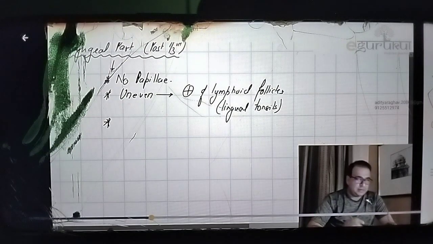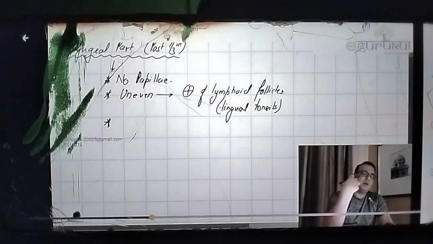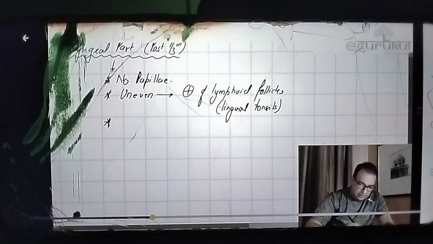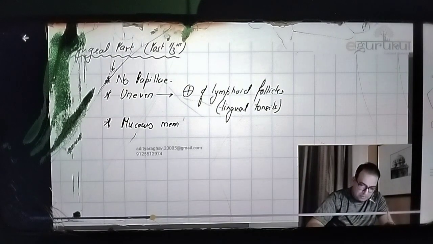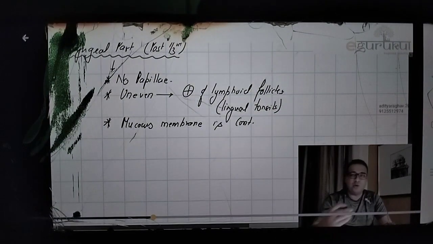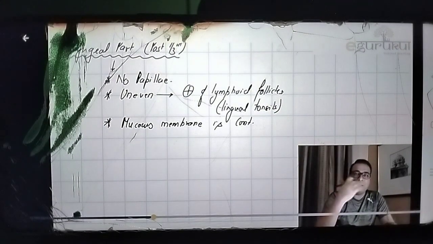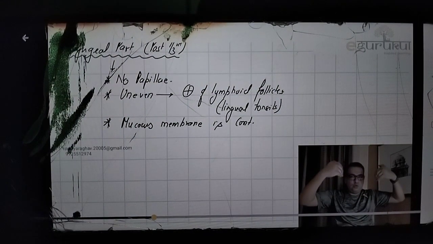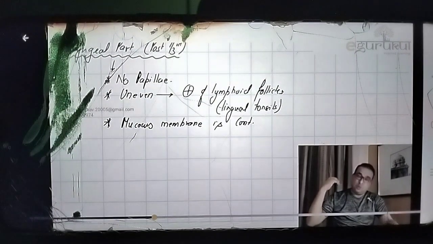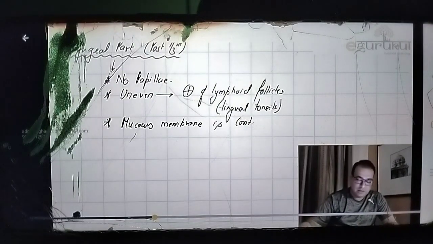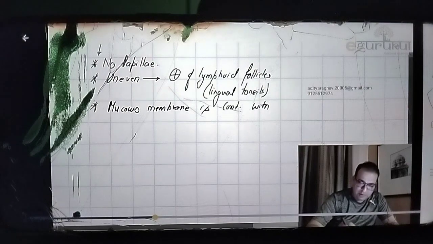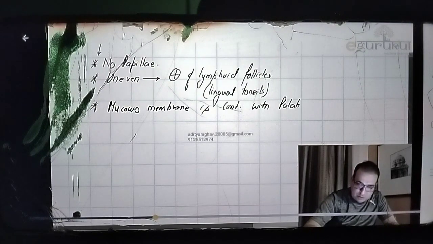And another important thing here is that the mucous membrane, which is coming from this posterior part of the tongue, is going toward the epiglottis. We said by two folds, median glossoepiglottic and lateral. And see guys, this mucous membrane which is covering the posterior one-third of the tongue is not only going backward. What is at the side of the posterior one-third of the tongue? Palatine tonsil. So this mucous membrane is continuing on the side to the palatine tonsil and then going backward also, reaching the epiglottis. So the mucous membrane is continuous with the palatine tonsil on the side.